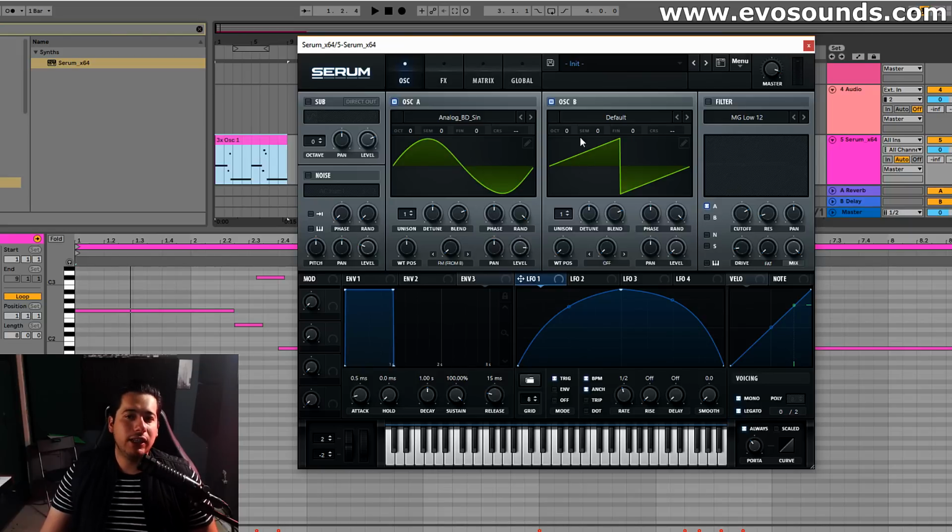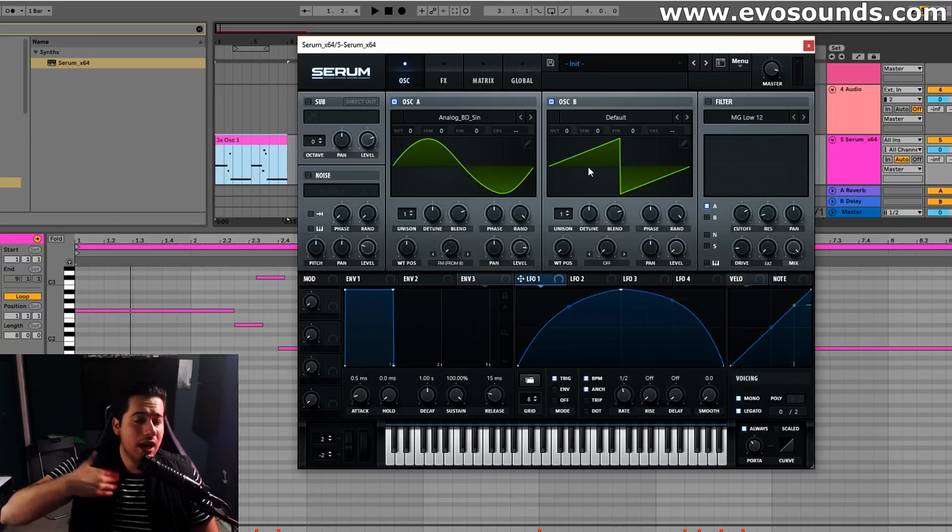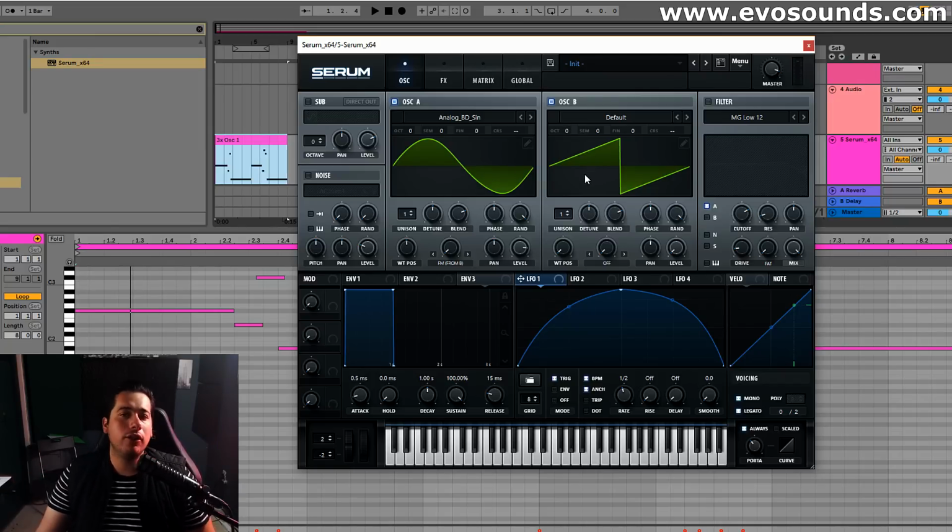Now, essentially, however the saw sounds, however fast it's going, what frequency it's at, how many octaves it has, it's going to change this sound. It's going to speed it up. It's going to slow it down, and that essentially creates the FM modulation. So, as I go from left to right, and I have just a simple saw set to 0, you can see you start to hear more of a saw influence.